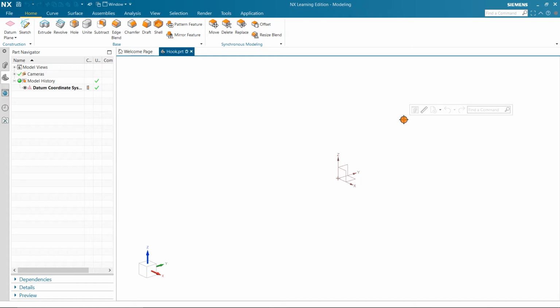In this lecture I am going to explain how to design a hook joint, that is a universal coupling joint, in NX Unigraphics.